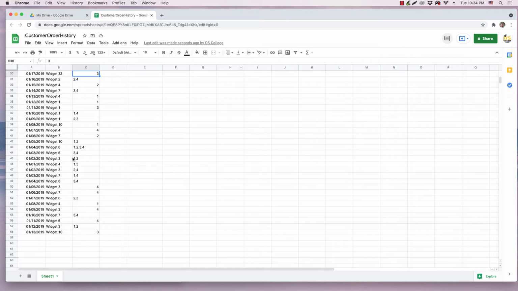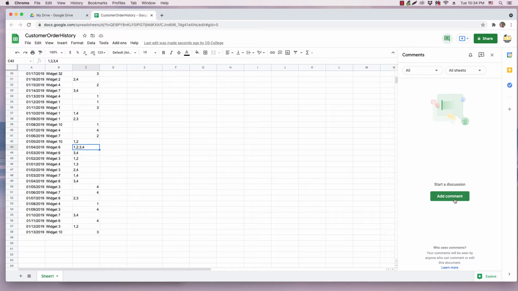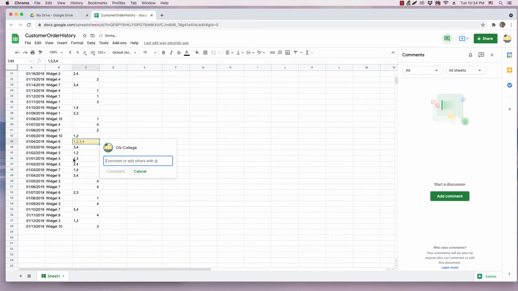So the first thing you have to do is click the desired cell that you want to make a comment on. And then there are several ways to insert a comment. First way is to go up to this Open Comment History link in the top right corner, click it, and then do Add Comment, and a small dialog box appears right next to the cell you selected with a text box, and you start writing.